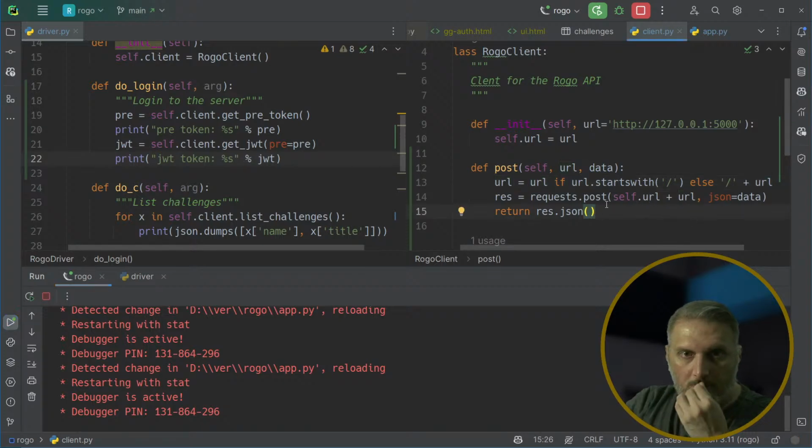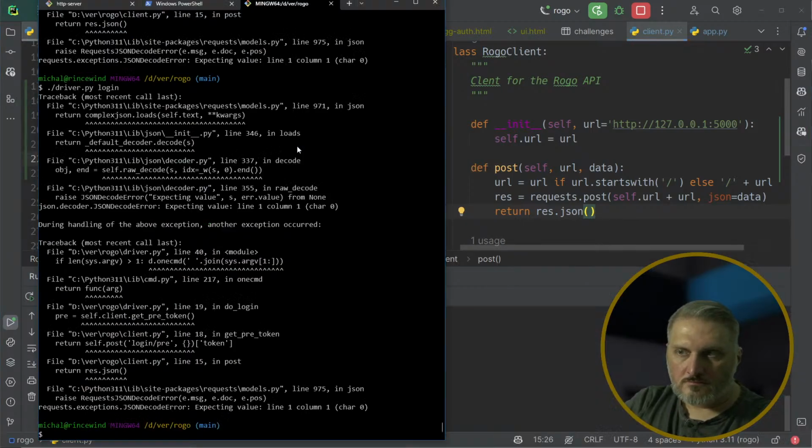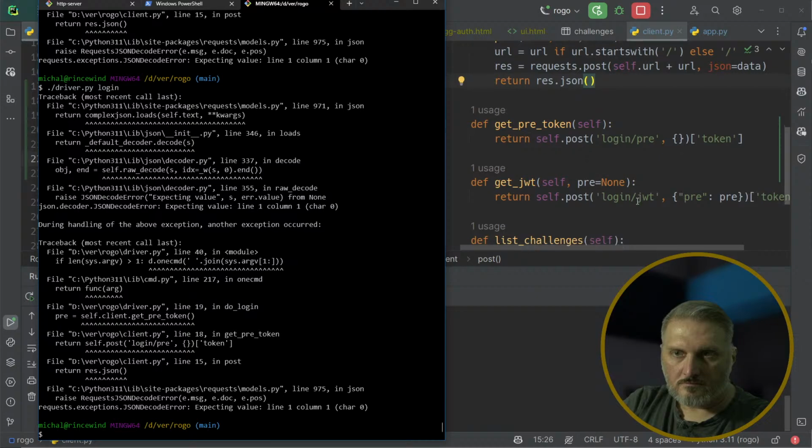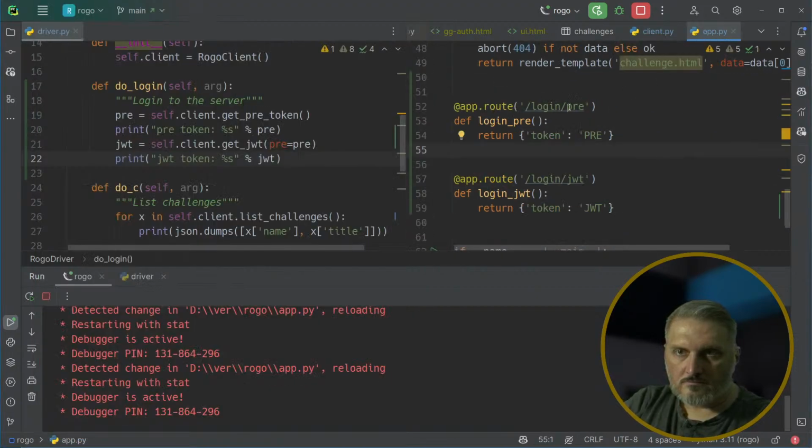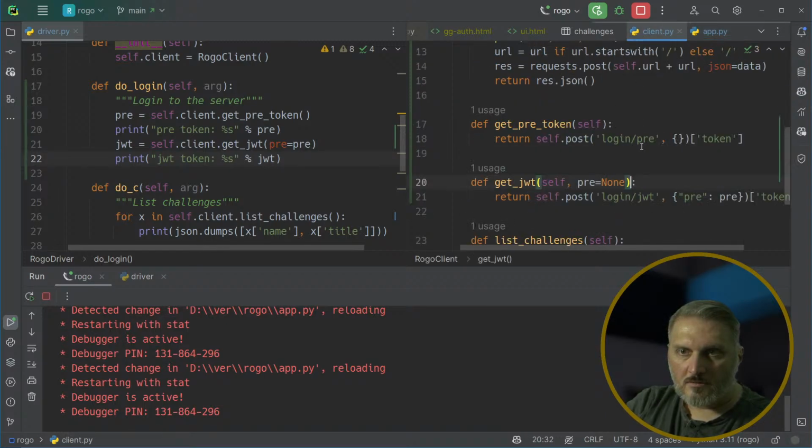Let's just put a login pre. I would totally expect that to work.